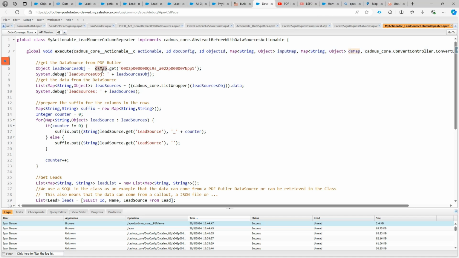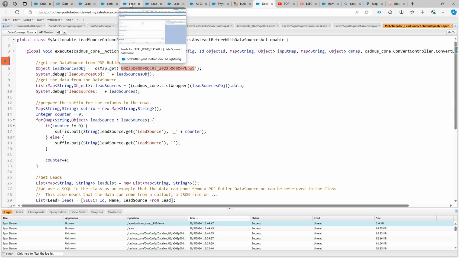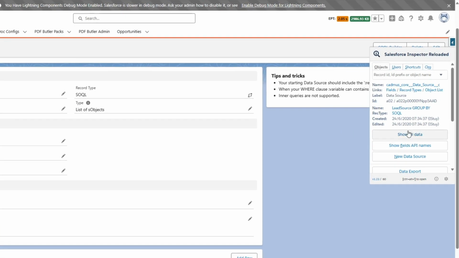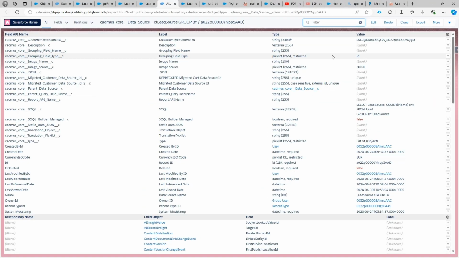In this execute method, you will have a map with data sources, and you will fetch the data source with its unique identifier. This unique identifier you can hard code, because it's going to be unique on all environments. So if you migrate the configuration from development to testing to production, it will have this unique identifier everywhere. If we take a look at the data source, you won't see the identifier. If I show all the fields, there's the customer data source, and that one will have that identifier. So this identifier will always be set.